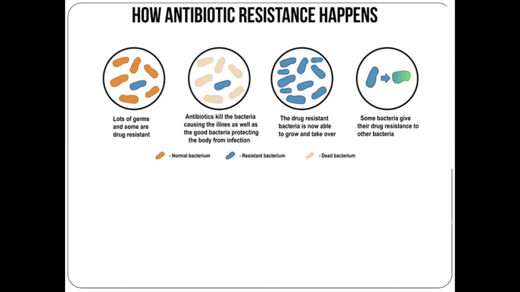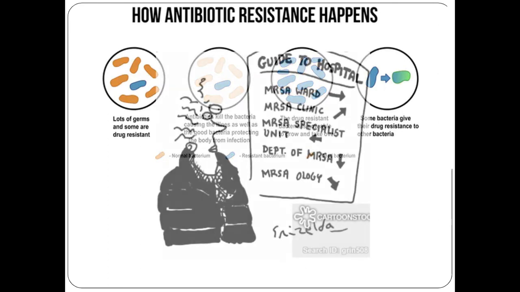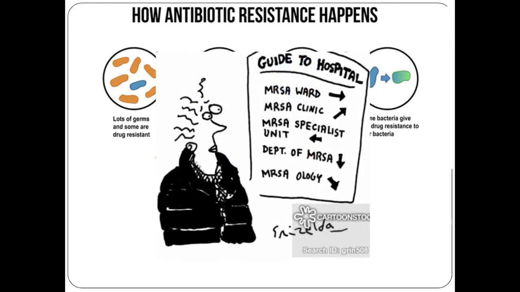And some bacteria can have their drug resistance passed on to other bacteria, and that's the transposon that we're talking about. And so when we start talking about hospitals, you'll notice that one of the diseases that we're really worried about is MRSA. MRSA is caused by Staphylococcus aureus. However, here's the deal with Staphylococcus aureus. It's all over you, on the outside of your body. It's actually a healthy bacteria that lives on the outside of your body. However, it should not be on the inside.